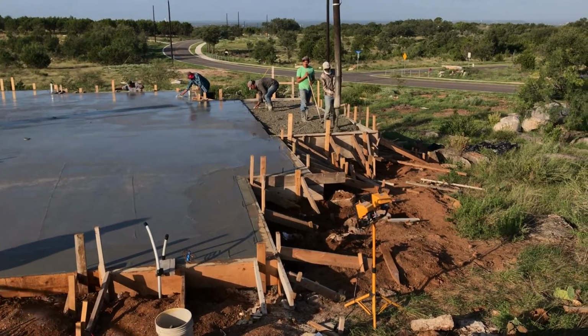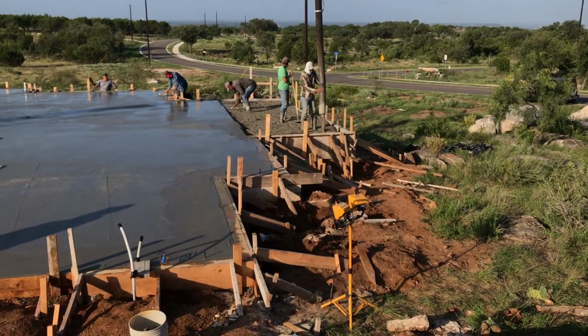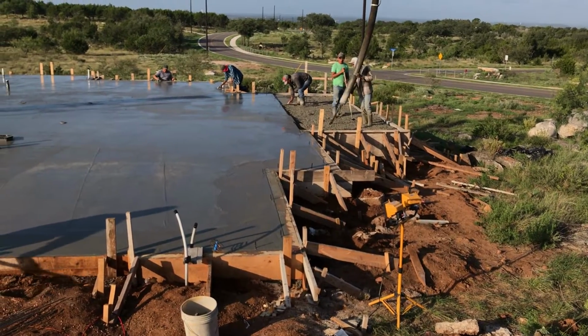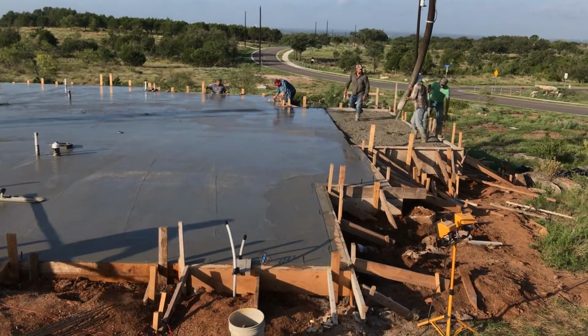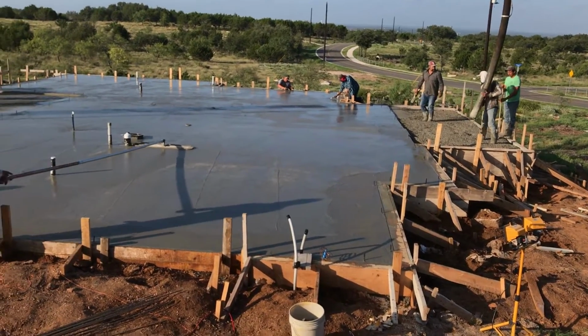We're just finishing up with the front porch pour. So we'll be done with the pump truck here just real shortly. We'll get it out of here, and then we'll just be ready to let things set up a little bit. You can see the guys finishing the edges down there. We got probably about 3 more hours of just finishing the concrete. I'll be back when we start floating it and get close to finished.